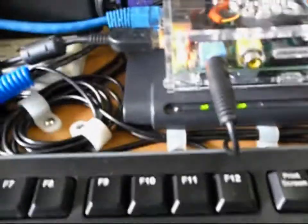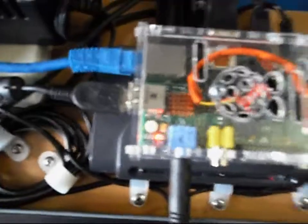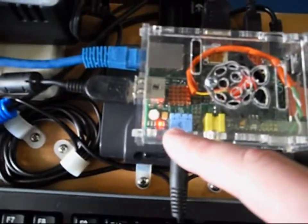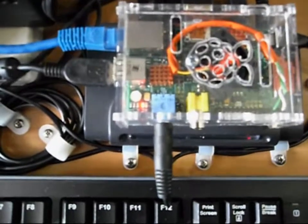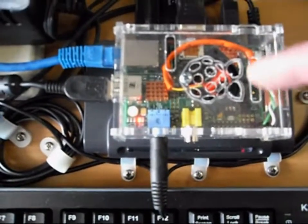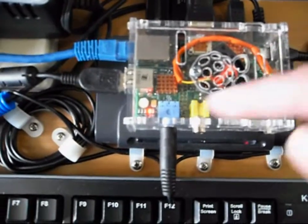So let's come back over here. I did shut it down, and you may not be able to see, but there's some lights right here. It'll be completely off when you just have a red light, not that little green blinky one. Your fan is still going to work, even though it's completely off.